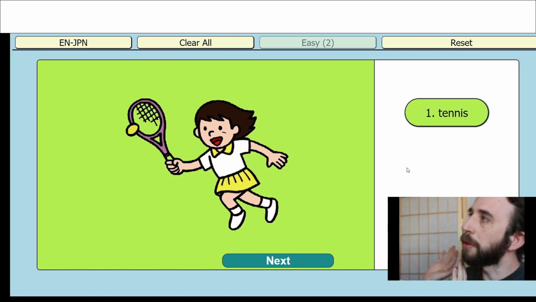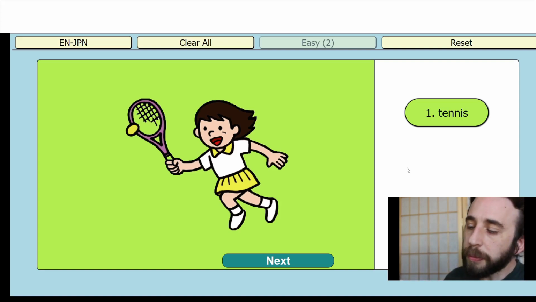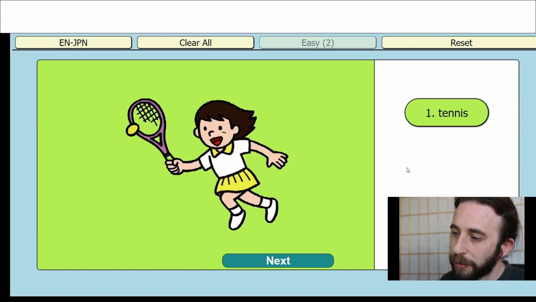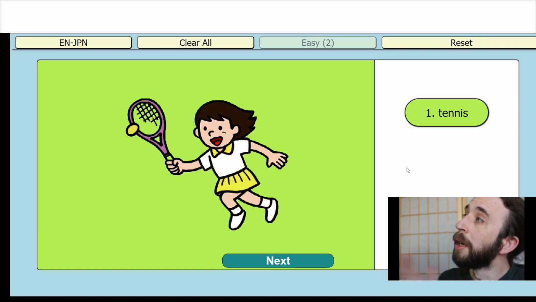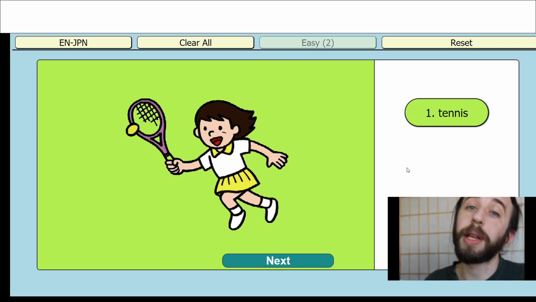I've used it a few times in class. I haven't had the students do it on their own very often. I usually do it with a big screen projector projecting and the students answer as a group. But the few times that I've had them do it, usually when students are finished doing something early, I'll let them at the picture quiz. You can see from class to class that some students finish things very quickly and others take a long time. This kind of activity is something to have on hand for those that finish very early, and they can then do this for a few minutes while waiting for the other students to catch up, and it's useful for that purpose too.